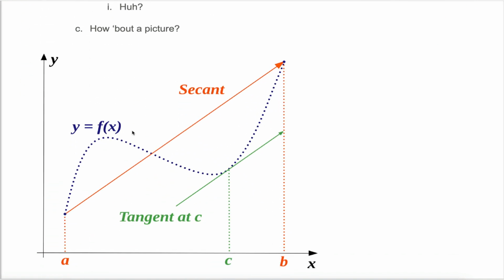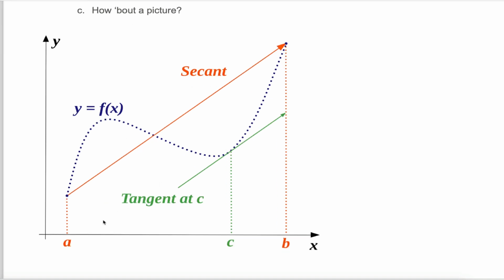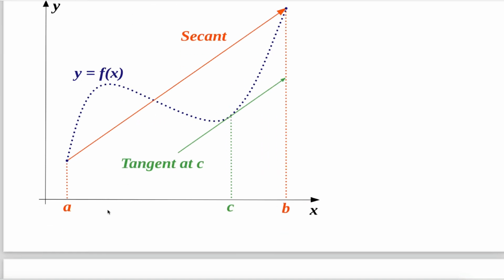Here's the picture. I have this function f of x, and I have this interval from a to b. If you really like numbers, maybe a is equal to 1 and b is equal to 5. Sure. 1, 2, 3, 4. I guess that's nowhere near 5, 6, 7, 8. Let's call that 9 so it looks a little bit more to scale. It really doesn't matter. I have this function right here, y equals f of x, and this interval from x equals 1 to x equals 9.